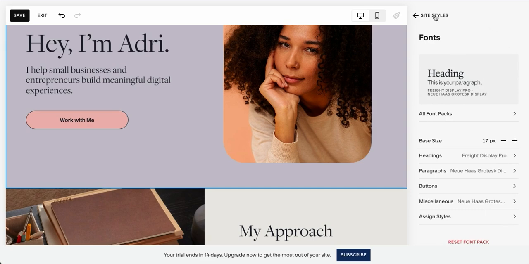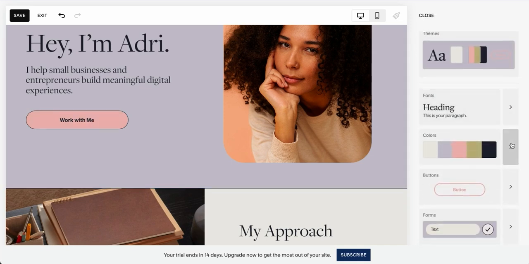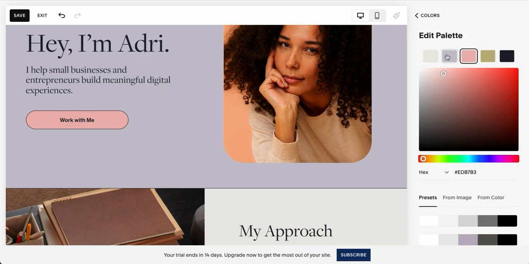Now let's have a look at the colors. Okay, so if you're not familiar, Squarespace works with hex colors. So FF is white.